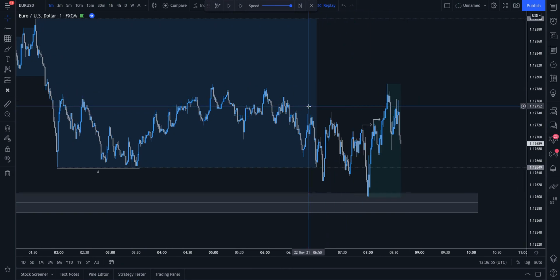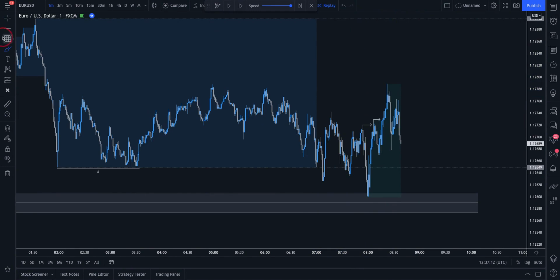So what we've seen here is basically everything we've spoken about so far. We've seen some equal low liquidity swept out. We've seen a demand zone retested, and then we've seen a break of structure to the upside. So you can see here, this kind of looks like a nice reversal pattern, the one that we like to see.